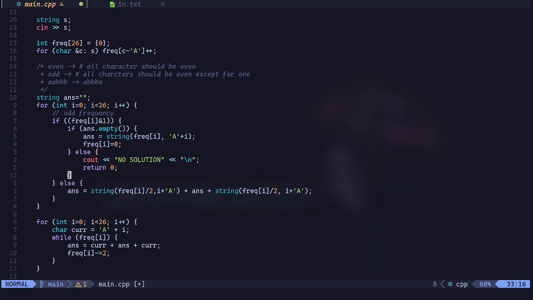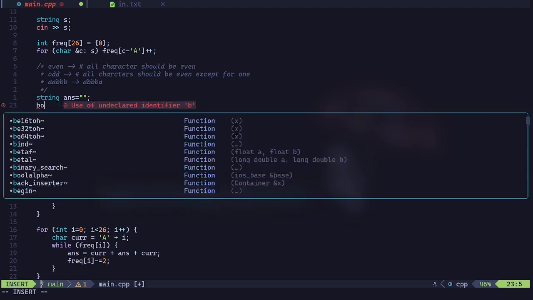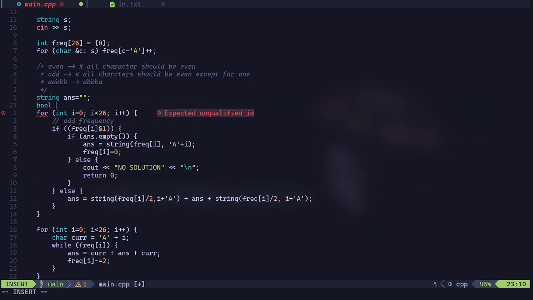I know why the code looks so ugly. Whatever.